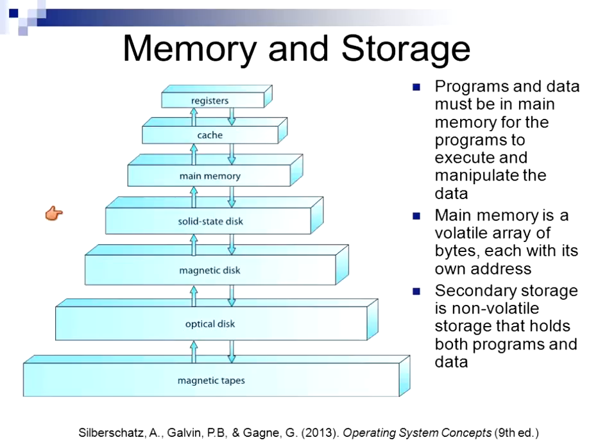Since things out on disk are slow, and things in main memory are slower than cache, caching is done so that some information is temporarily copied from slower to faster storage. You may have heard the term caching used in a lot of different areas. Sometimes caching refers to this type of caching, where it's moving things into your fast storage areas.